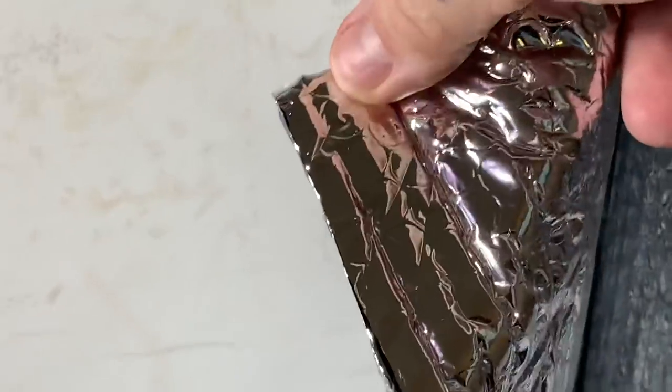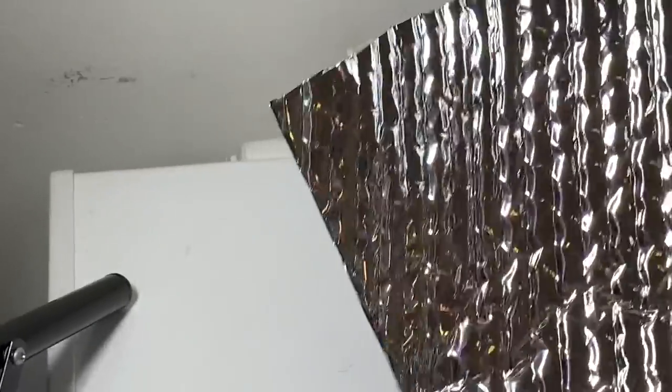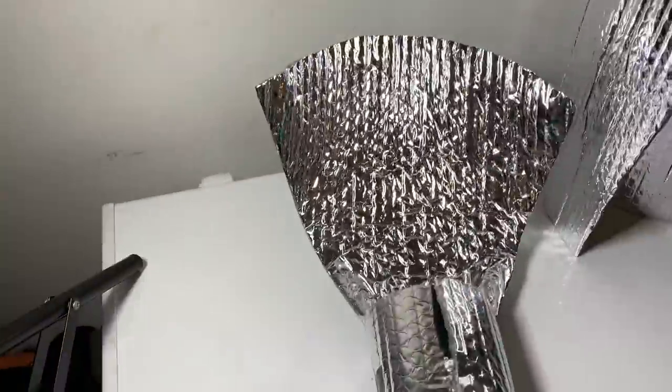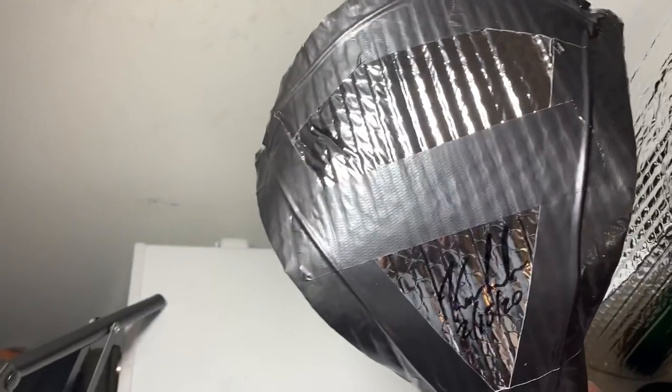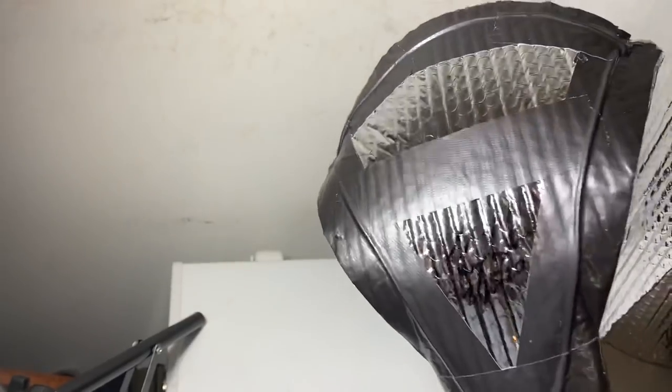You can actually see the little individual circular bubbles — there's this side and then there's the puffy side. One side is actually flatter than the other; the inside has little puffy convex bubbles all over it. Use the puffy convex bubble side facing inside. Is this kind of ugly? It costs 50 cents and five minutes to make, and it's better than anything you could buy at B&H Photo or Adorama.